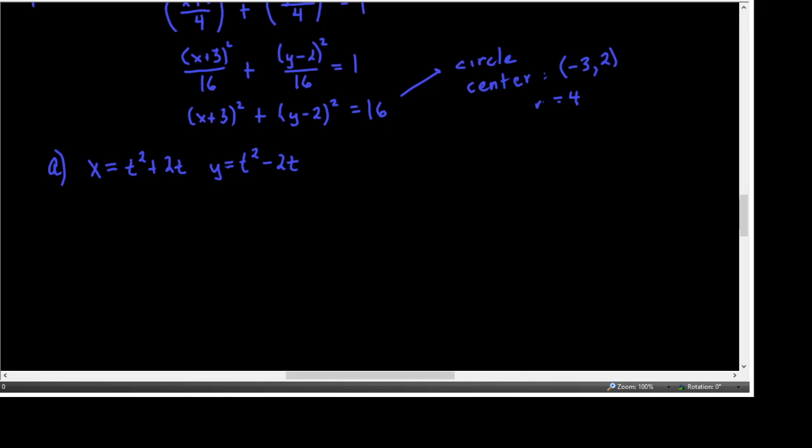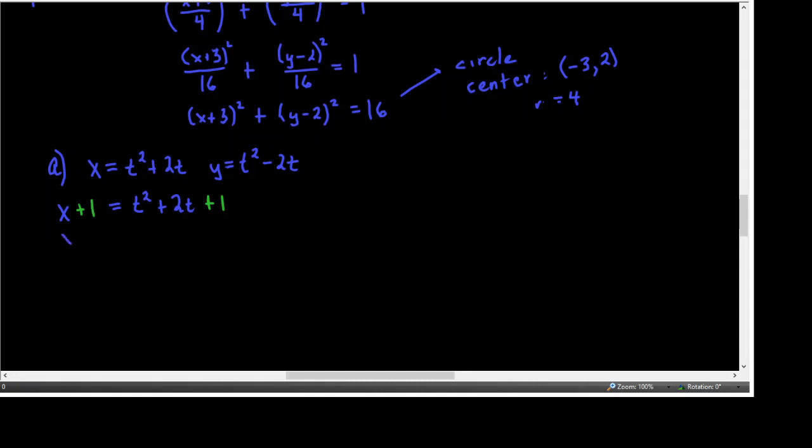Now the fact that I have t in there twice and it's quadratic means that I need to make a single t out of that. And the best way to do that when I have a quadratic and a linear term is to complete the square. So half of the coefficient of t squared is 1, so half of t's coefficient, half of 2 is 1, 1 squared is 1. So that means I'm going to add 1 to the right side to complete the square. If I add 1 to the right side, I have to add 1 to the left side as well.